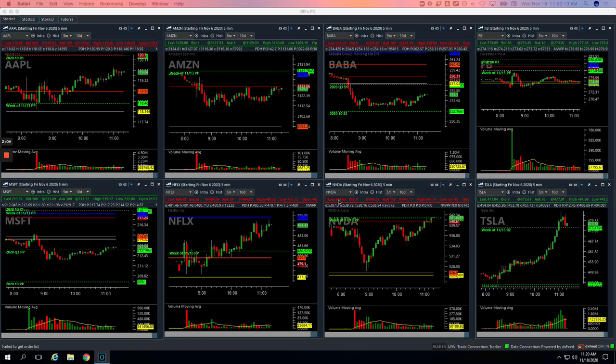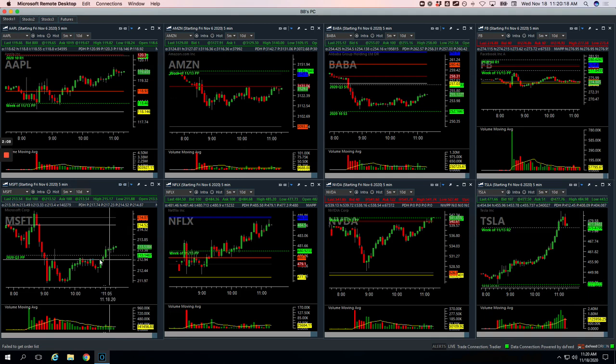Let's take a look at Microsoft, which we had a couple of Mighty 90 winners in. To start the day, had this initial push up, had higher volume. We got short right here and rode this thing down for a nice profit. And then on the other side, when this thing kept pushing down, had a higher volume spike right there. We got long right there and it caught this bounce back up to the pivot. So two quick, really nice trades in Microsoft.